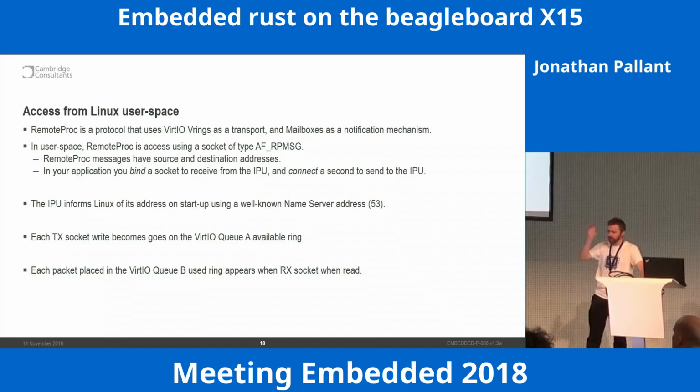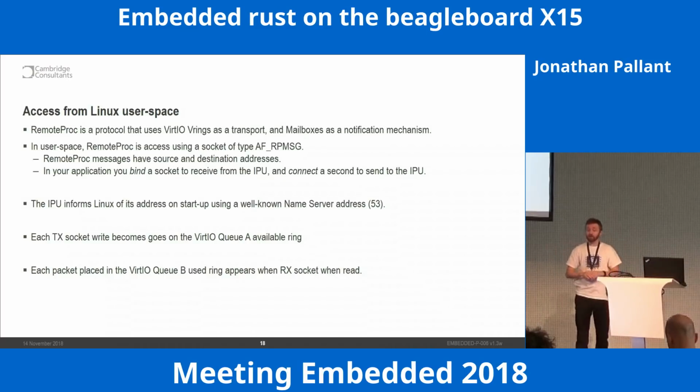So that's the embedded side covered. On the Linux side, I can run Rust code, and your programs use sockets. It's kind of nice. You just create a special type of socket with a special source and destination address, and that allows you to send messages to any of your remote procs that you've booted up. I do a socket write on the user space side, my embedded chip gets woken up with an interrupt, looks in the mailbox, there's data in the ring buffer. It puts some new data in the ring buffer, hits the mailbox, Linux wakes up, select comes up with a socket write. So it's really nice on the user space side, just doing socket I/O.